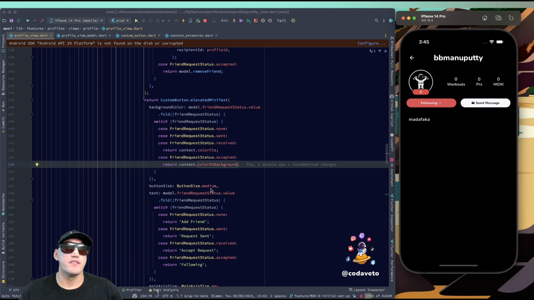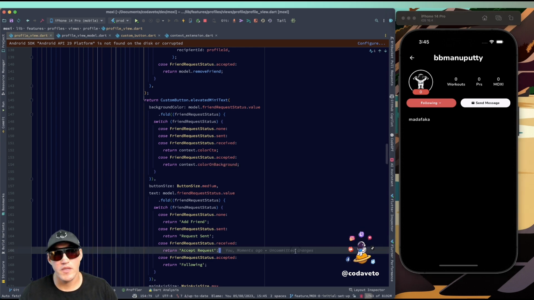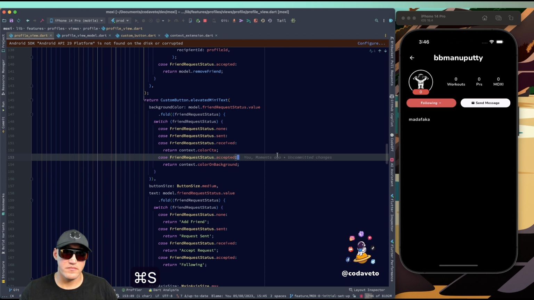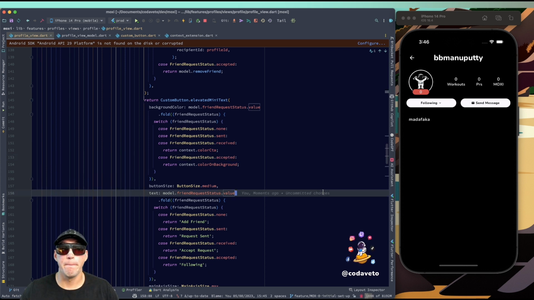If it was yellow, then it would be black. The nice thing is everything else also changes along with it, like the color of the text, because I've set up the theme magnificently.